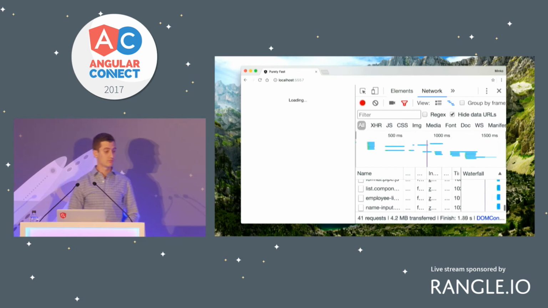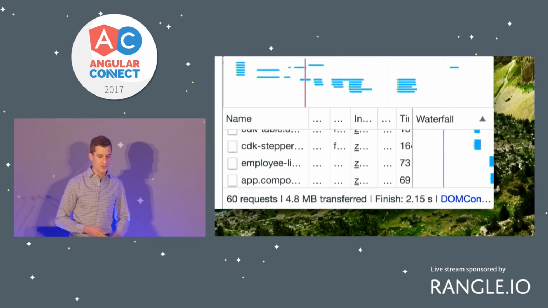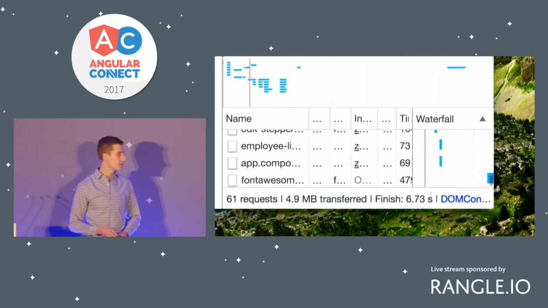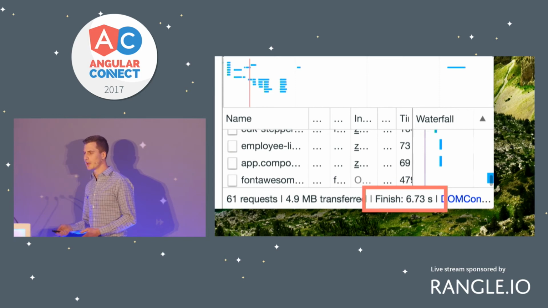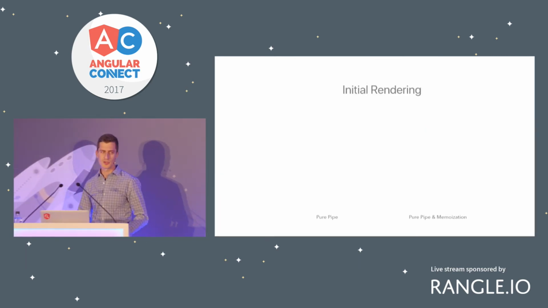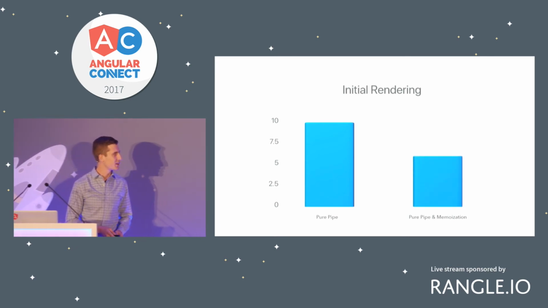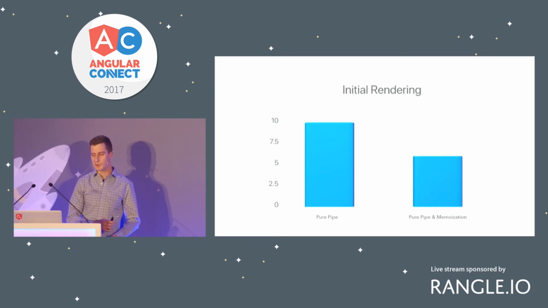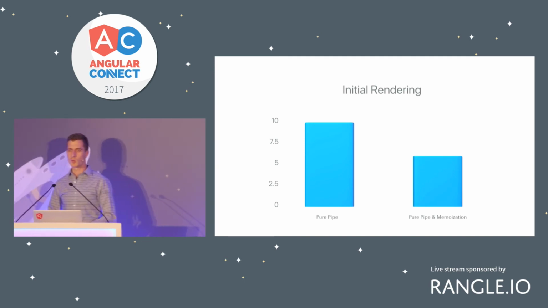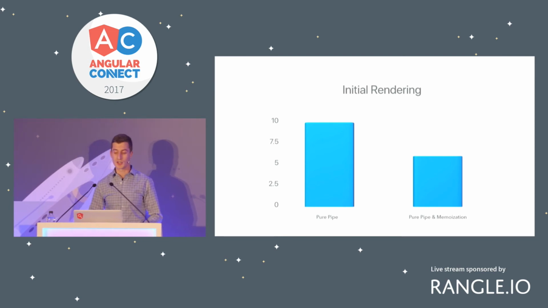All right, so here is how much faster we went. We downloaded everything, and we're still waiting to be rendered, and it's rendered for about 3 seconds less, which is a bit better. So we got about 30% improvement, which is still not bad. We're still computing very big values. And now we might be wondering, what is the difference between pure pipes and memoization? Why are we getting better performance when using memoization instead of pure pipes?